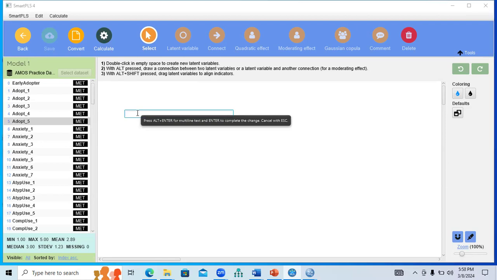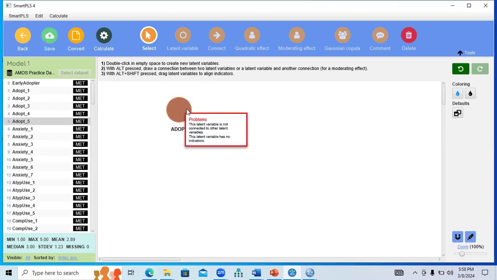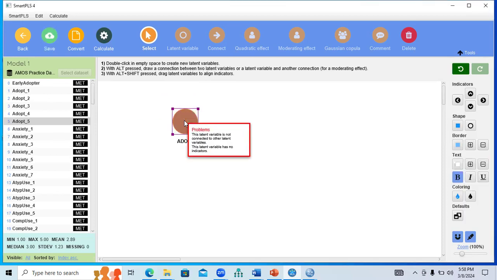Let's suppose I want to measure the first latent variable with adopt. So I need to write adopt as my first latent variable. Now you need to press enter from your keyboard like this. So this is my first latent variable.